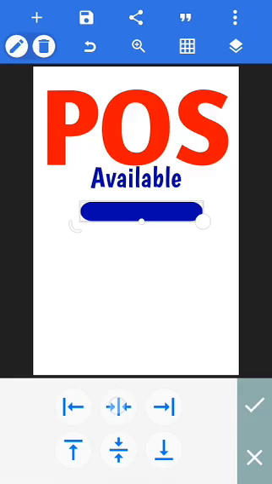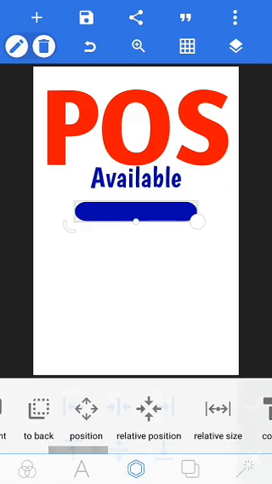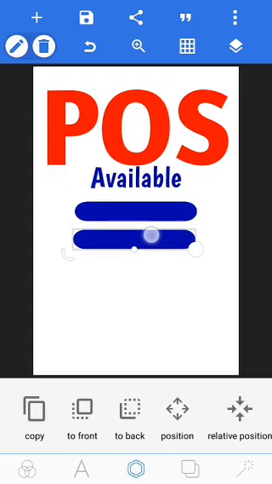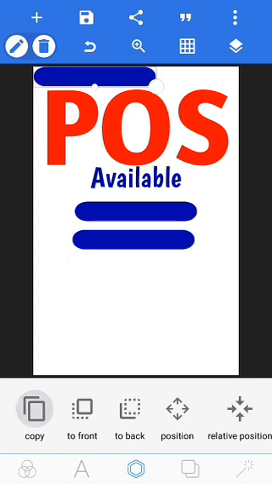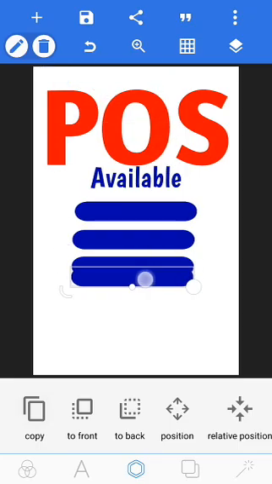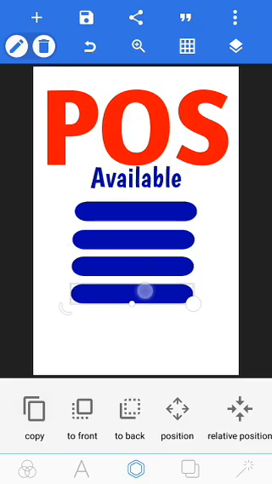Relative position to the center also, so it looks professionally aligned. So we still make another copy of it, position it here, making another copy, the same thing, making another copy, the same thing. So we've gotten 4 now.